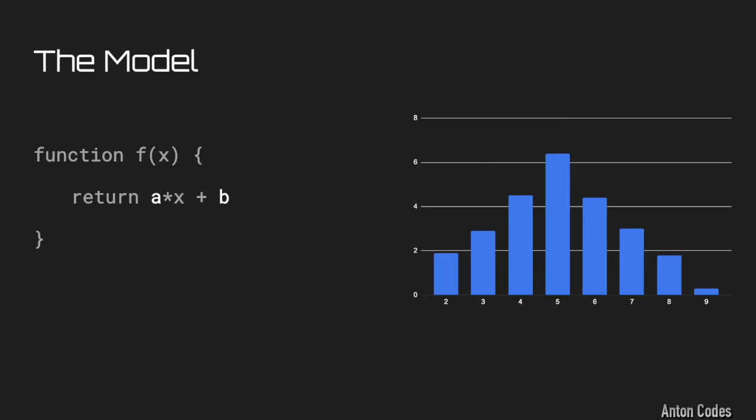Okay, let's just go over the model just a little bit more. Imagine we have this data instead, and this is our function. Return a times x plus b. Now, if we try to use this model, this function, and we try to use machine learning to fit this data, what we end up with is something like that. Well, because it's trying to put a line to something that's obviously not a line.